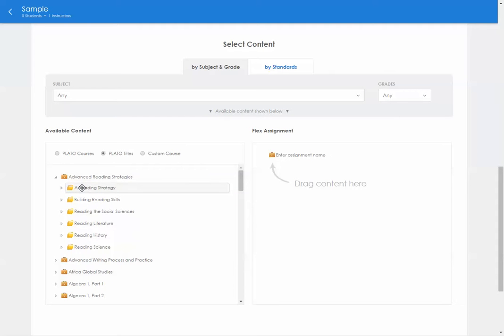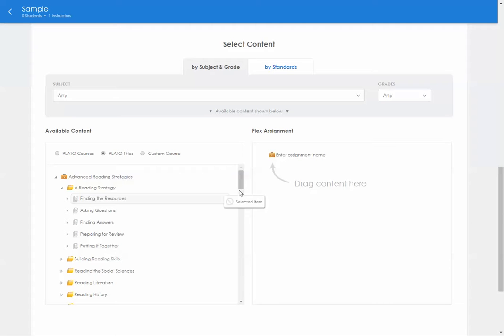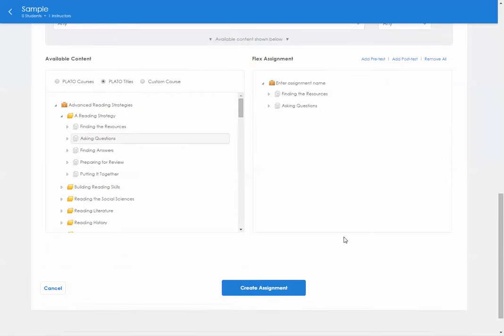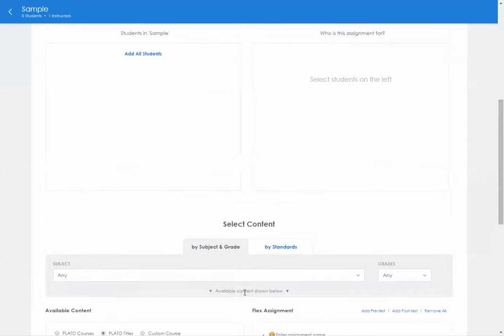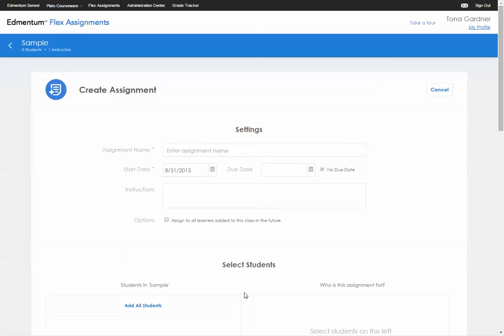So as a teacher, I could be using this to supplement my curriculum. I'm not replacing my curriculum. I'm just using it to remediate students, to fill some learning gaps. I find some things I want them to do, I put them over here on the right and I hit create assignment, and now it's going to assign that to any of the students that I have put in this class. So that's the second way that you could use Plato, assigning content to your students. They go onto a computer, they log in, and they can work through the content you've assigned to them.